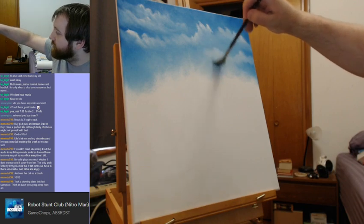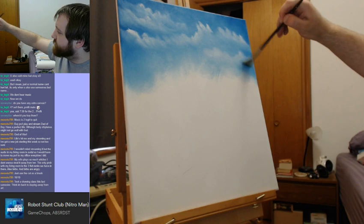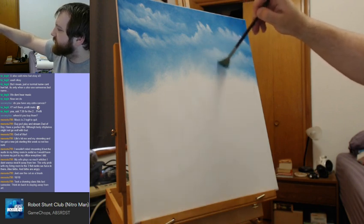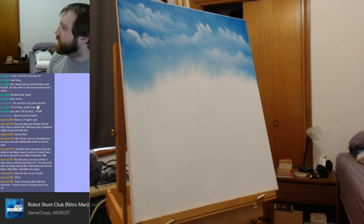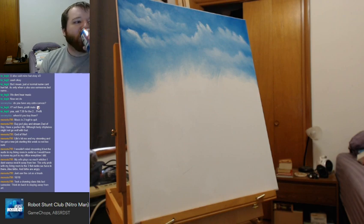And granted, I haven't tried acrylics. I might like acrylics. They just dry a little faster, and you have to be a little more precise with them. And then I'm not even going to touch watercolor, because that's done like that. Or I think that's my understanding of it.